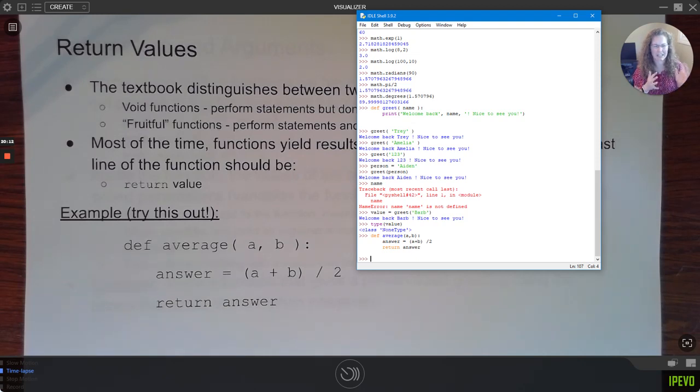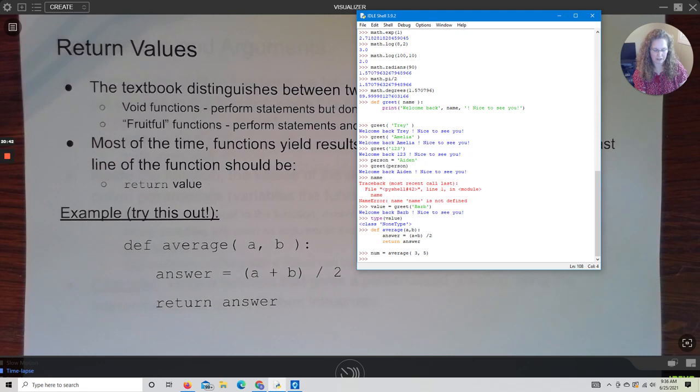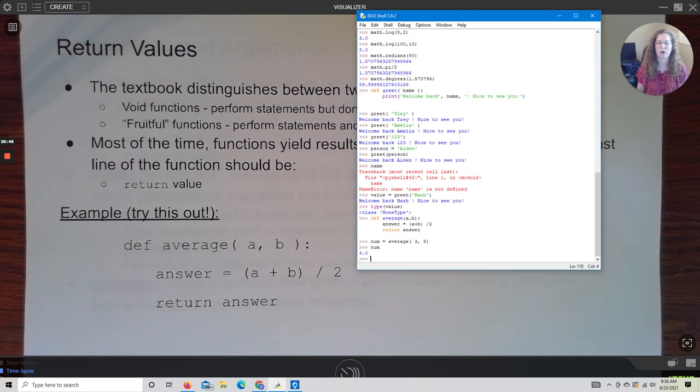It didn't tab over the same way it did after the previous line. And so if I want to find an average now, I'll just do num equals average, and then I can pass it two numbers. I'll pass it the average of 3 and 5. And then if I look at num, it's 4.